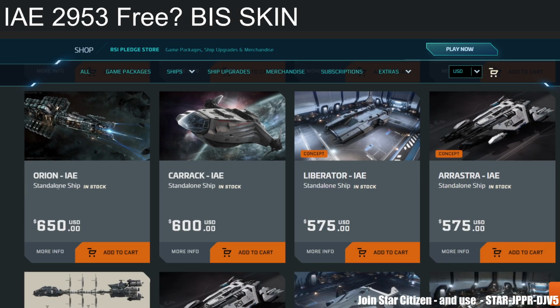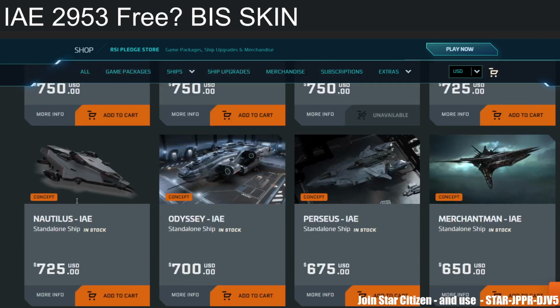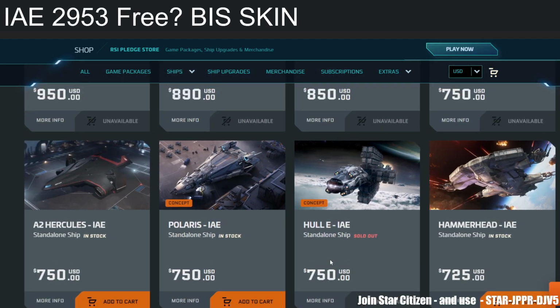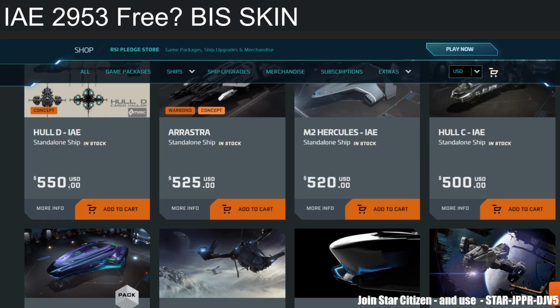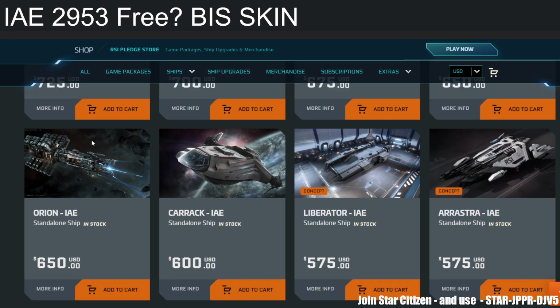Next up, we have some other utility ships out there like the Orion and the Arastra. Hull D as well, but I'm going to skip the Hull D because if you want the Hull D, might as well just get the Hull E. 750, 550. There is a slight little difference. In fact, there's quite a gap, but for that $200, the Hull E is like the king of all trucking, space hauling. No brainer.